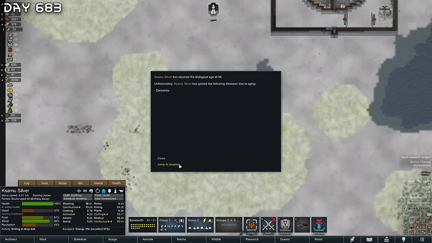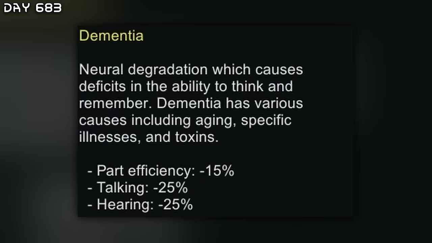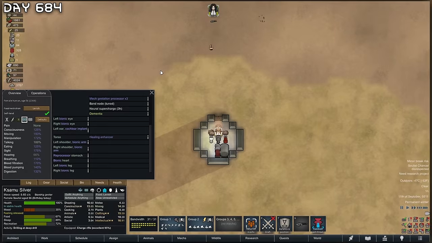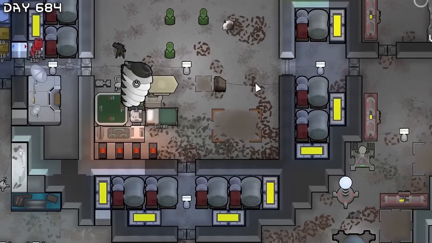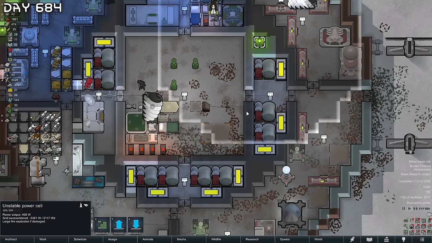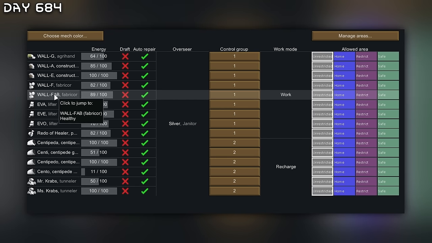Birthday on silver. Dementia because she's 56. Well, dementia is pretty bad, but I think Luciferium will cure it. Yeah, silver started out 11 years ago. She was 45 when she started, and now she's 56. Oh no, some of our mech corpses got blown up, I think, by the unstable power cell. So now I need one more lifter, fabric core, the clean sweeper as well.